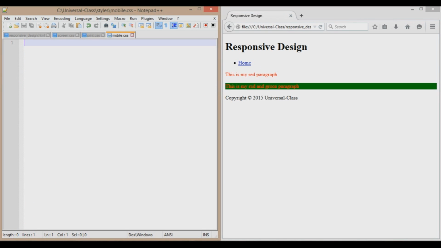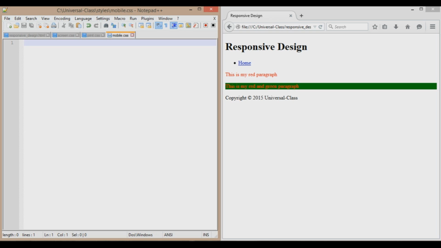The next thing I want to show you is what happens for mobile devices. I want to handle mobile devices a little bit differently. I usually want to use some sort of darker color with lighter colored text, which usually works out better on a mobile device.